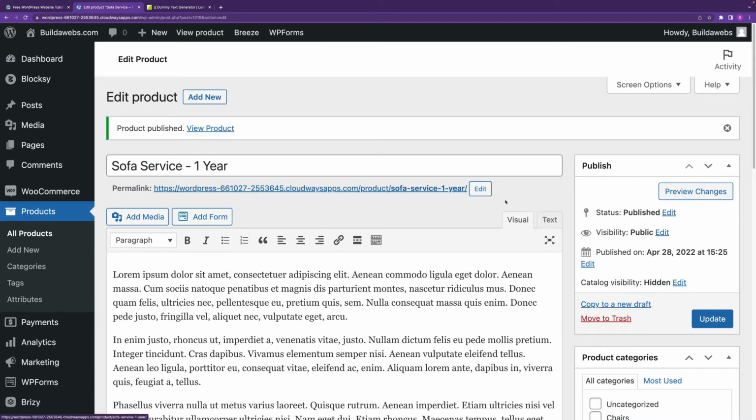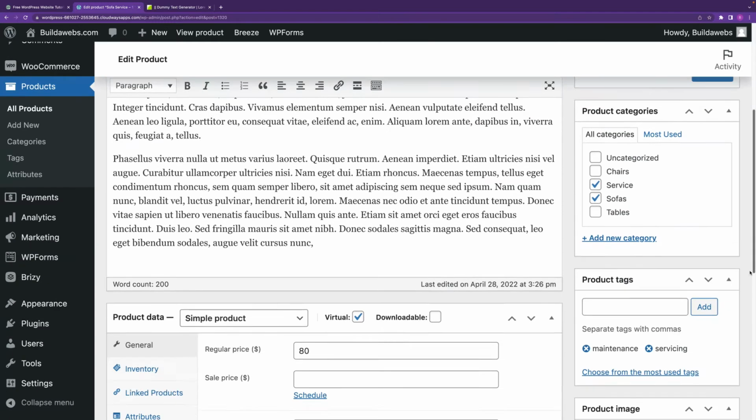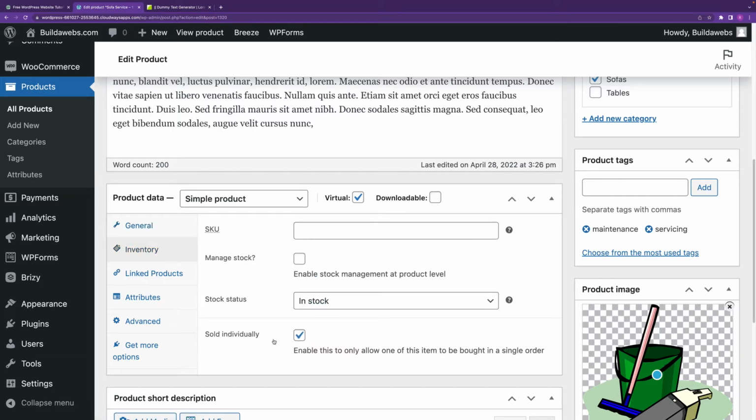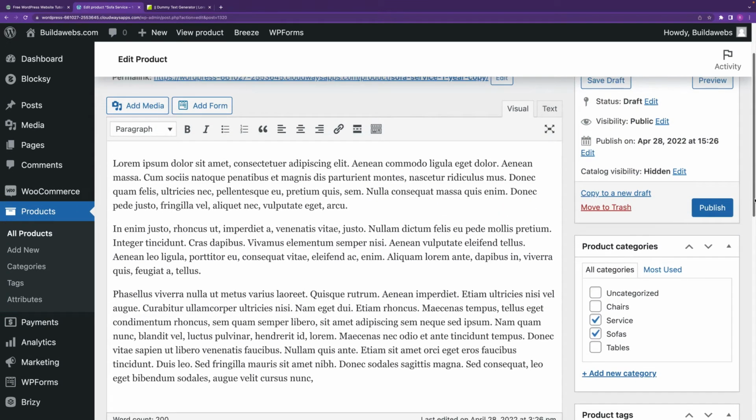Then we're going to copy it and create year 2. We're going to change the sales price to $140. Notice how in inventory, because it's copied, that value is kept, and if you see at the top, it's also a copy that's hidden.